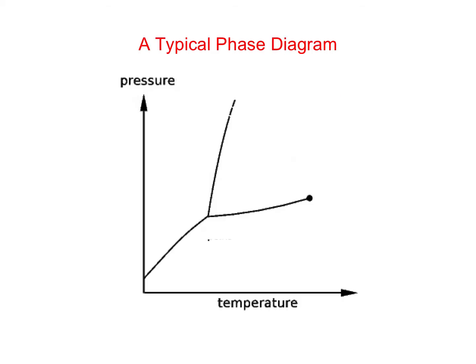Alright, so this diagram is typical of what a phase diagram looks like. In this case, we put the temperature on the x-axis, which is pretty typical. We've put the pressure on the y-axis. And then if we go to any pressure and temperature, it will tell us what phase exists at that pressure and temperature. These lines represent the boundaries between the phases. And so we have these three regions, and of course we have three phases: solid, liquid, and gas.